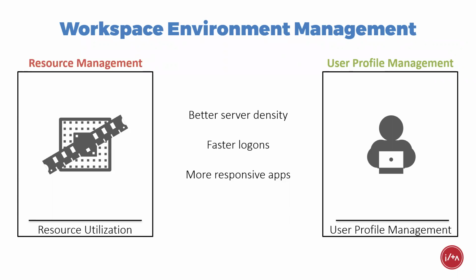We also do a lot to optimize the applications that are running and manage back-end resources. So when you start an application, it's going to say, hey, operating system, I need X amount of memory. And your operating system will happily say, okay, you got it, and reduce how much is available to other applications. Well, what WEM does, what that agent does, is it can actually look at what that app is actually using. So the next time you start it and it says, hey, I need 4 gigs of memory, it says, yeah, I know you're saying that, but here's a gig and a half, which is what you actually used the last time. So we can do a lot to manage resources, and that can help us with server density, so the number of users we can support per server, or per instance if we're looking at Azure hosted. And it gives us a lot better control over what we need to support users. We get a lot more intelligence, a lot more information about what's going on.